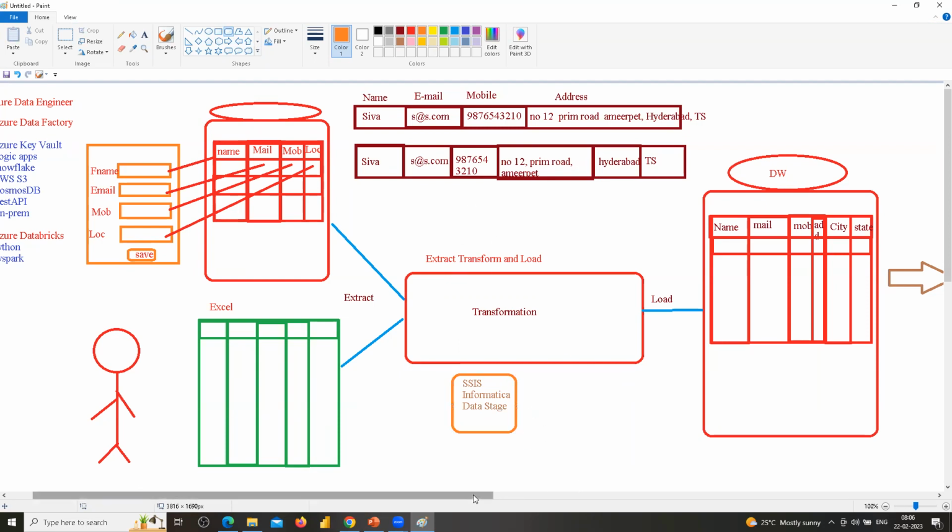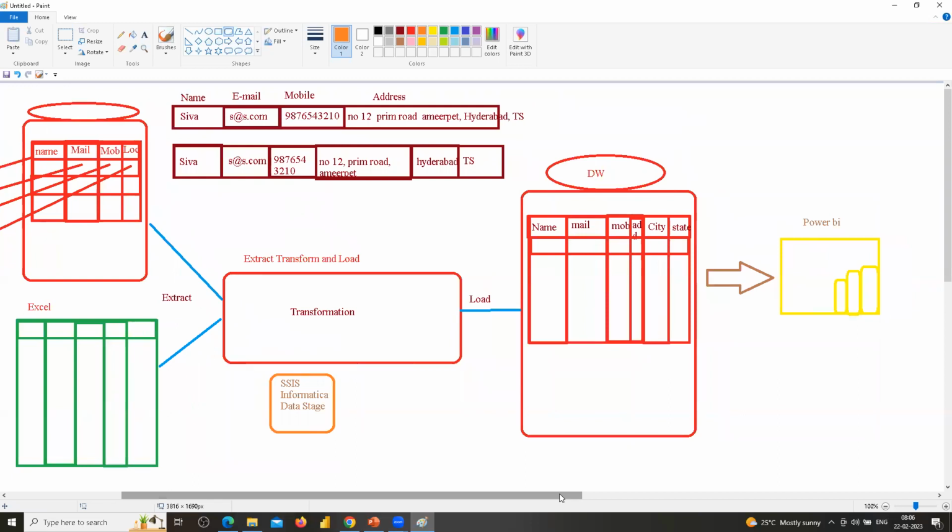But nowadays, all companies are using the cloud, right? All companies are using the cloud.